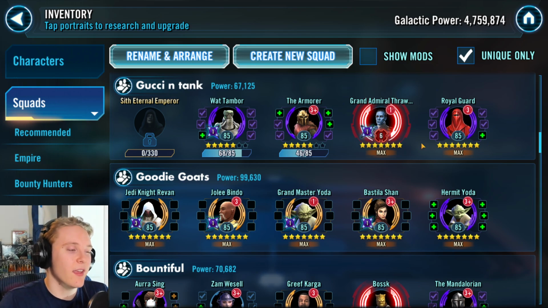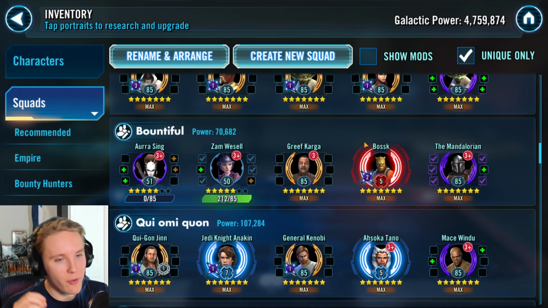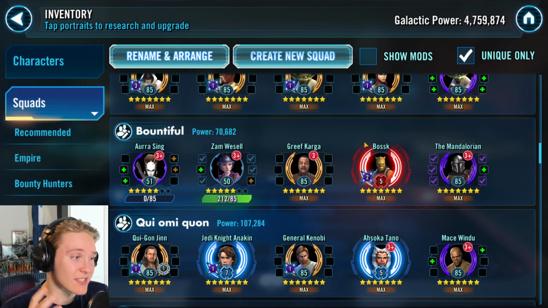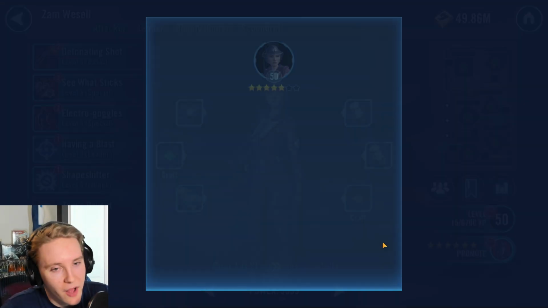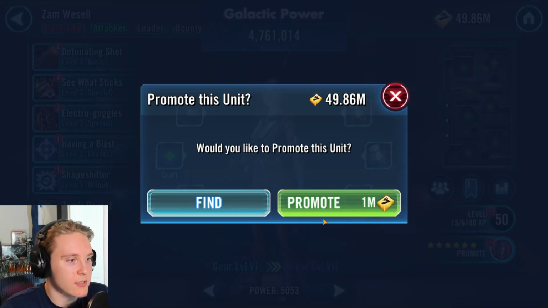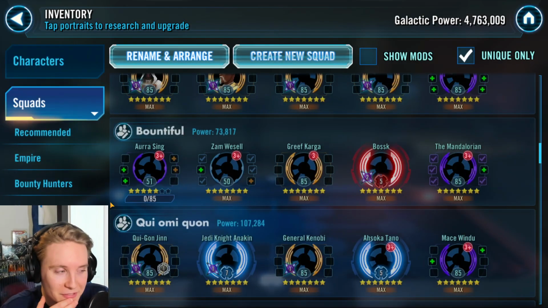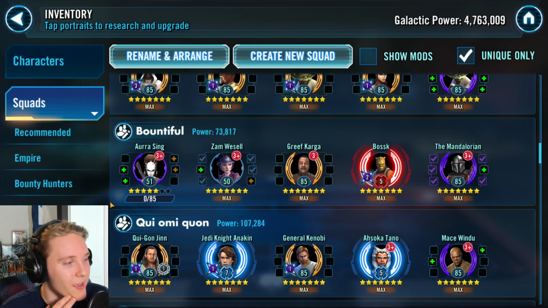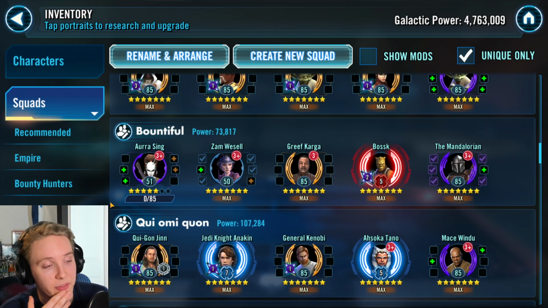After Jedi Revan, I kind of want to do my bounty hunters, man. I really like Bossk and Grief Karga on my roster. I know how good Mando is, and I'm kind of excited to get Zam and Aurra Sing up. Actually, you know what? We're just going to promote Zam on this video. Why not? Get her to 7 stars just because I can. So we have them now at all 7 stars. Actually, no, I just lied to you. Aurra Sing is not at 7 stars. I didn't realize that. Anyways, I want to work on this bounty hunter team, get this together. I think this would be fun.